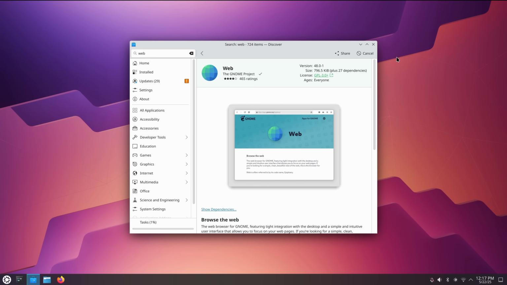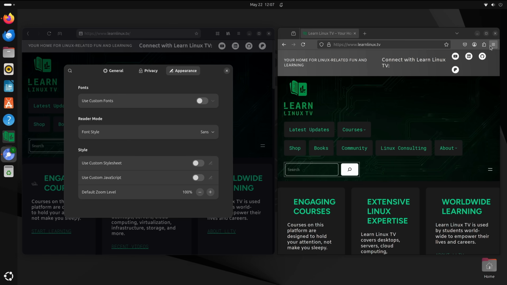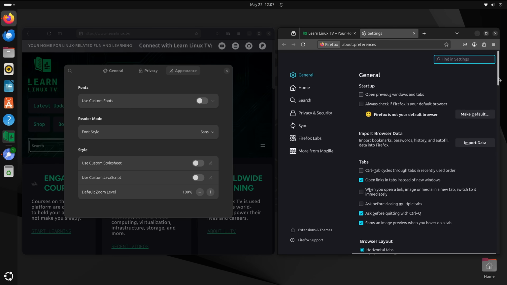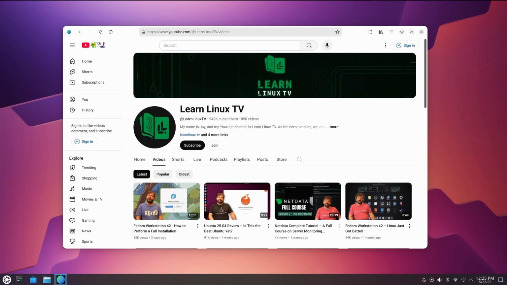But should you install it? Well, GNOME Web is a browser that will appeal to some people more than others. The thing is, it has a more limited feature set when compared to other browsers like Firefox or Chrome, so if you're used to a browser with a ton of bells and whistles, you might not like GNOME Web. On the other hand, if you prefer to keep things simple, then you'll absolutely love it. The thing is, GNOME Web is extremely simplistic. It focuses on browsing and not much else.